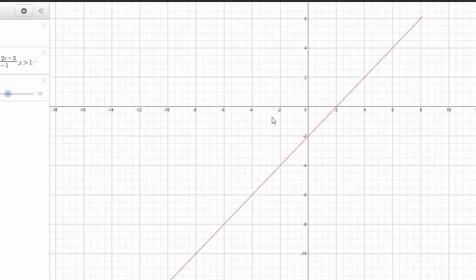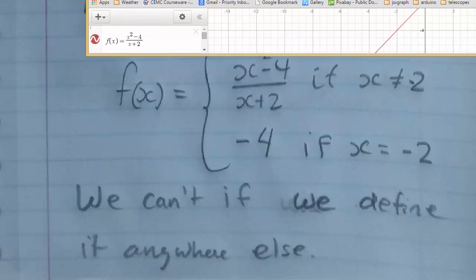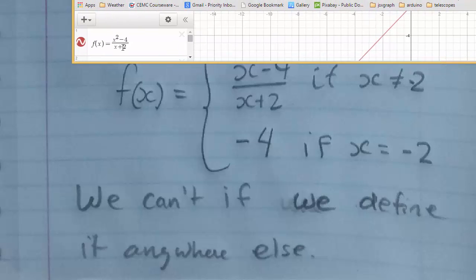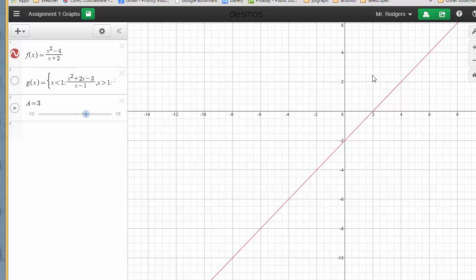And if you didn't see me do this earlier, this is the actual function right here, x squared minus 4 over x plus 2. And when we plot it in Desmos, you can see that Desmos, of course, knows that those cancel out, and it just makes a linear function. And as we drag our point along here, when we get to x equals negative 2, we can see this thing is undefined. That's basically the hole that we're filling in. So Desmos is telling us what we did algebraically. You need to be able to do it algebraically.